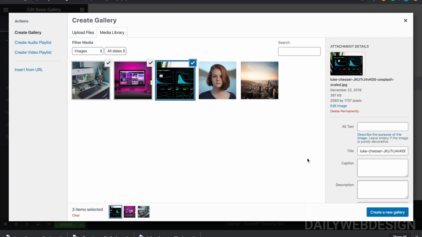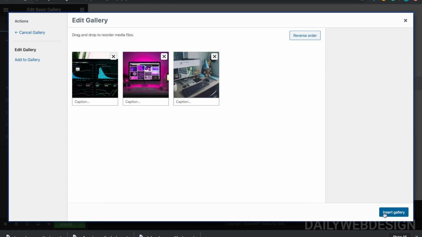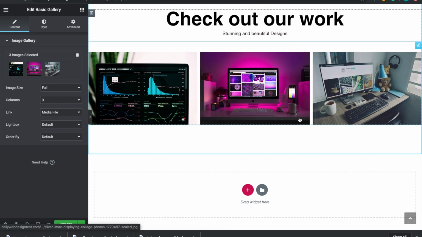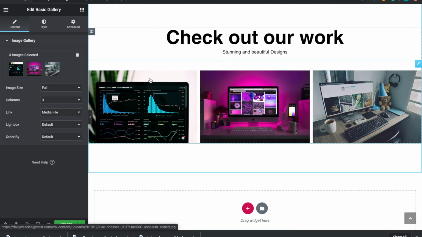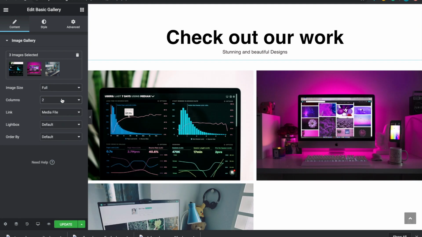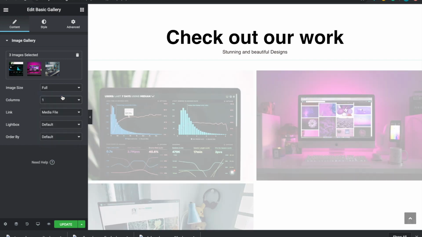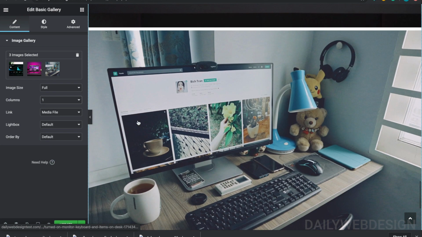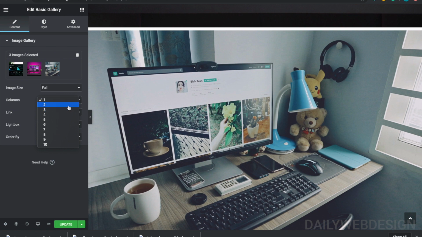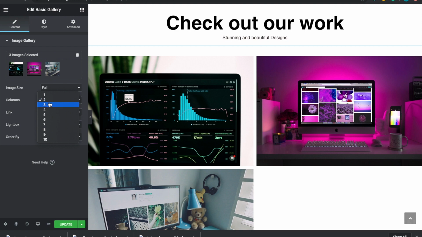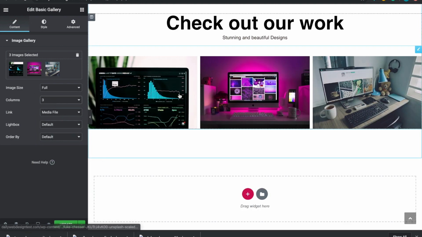Alright, so I just uploaded the 3 files and I have them all checked right now. So let me go and create a new gallery. And let me hit insert gallery. Alright, so awesome. So now we have all the pictures currently showing right here. And also if you wanted to change the columns, you can do 2, or if you just want to do simply 1 and just scroll down like this. But I would definitely recommend you do smaller pictures because it makes your loading speed much faster. And I'm going to do it with 3 just because I don't want it to be too much.